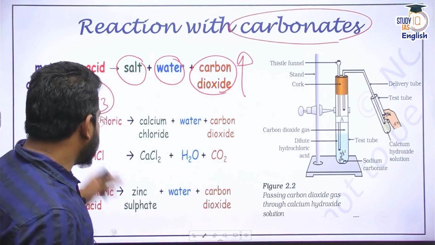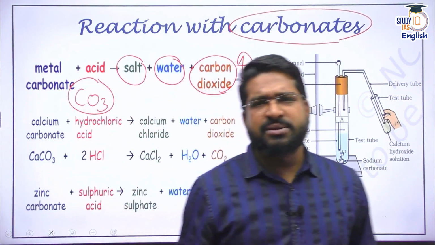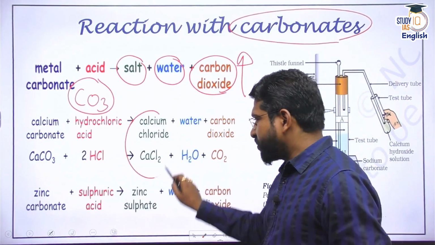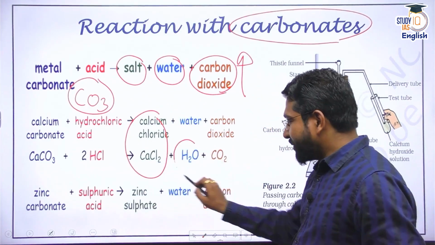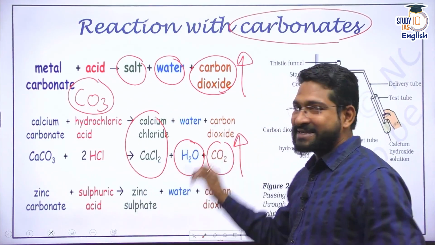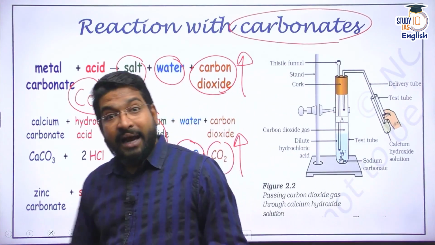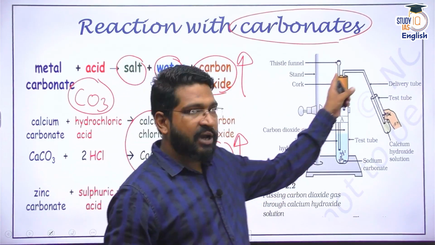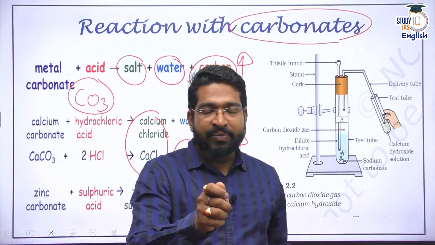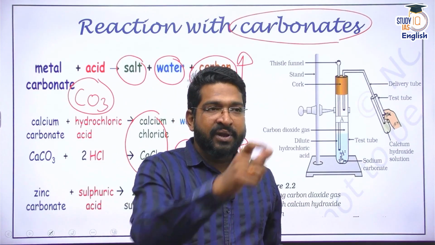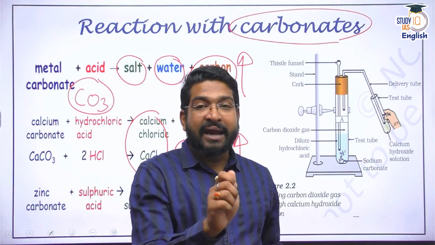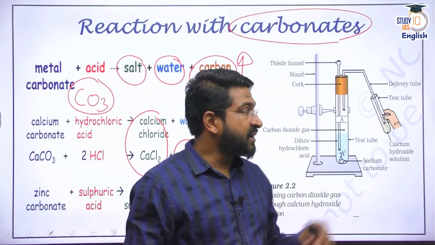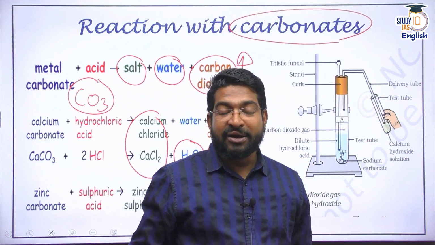How do we establish it, or what are the examples? Now you can see here, I can get sodium carbonate, I can get calcium carbonate, I can add it with hydrochloric acid. A salt is formed, sodium chloride or calcium chloride, a water molecule is formed, and carbon dioxide is released. Now, how do I identify that carbon dioxide is released? One of the simplest methods is to take a candle, light it and hold it at the outlet. If carbon dioxide gas comes, the candle will go off, because combustion runs because of oxygen, and if oxygen is not available, carbon dioxide is continuously coming, then the candle will be off.